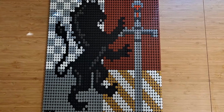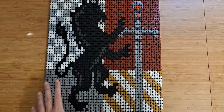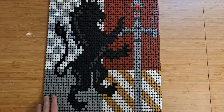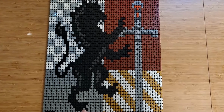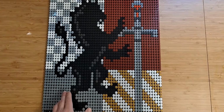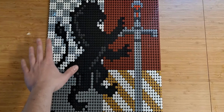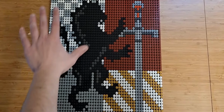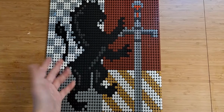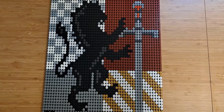Doing this for a second time, you kind of notice how the colors go together, but it's a little chopping some areas. I do like the silver. I think this is really cool the way this looks. I do wish it was a little bit more detailed. And up here, the checkers, the white and the light gray, it doesn't really look as nice. It's not actually like a whole photo. But at the same time, they're trying to imitate the Gryffindor banners, I think, and so I guess it is what it is.